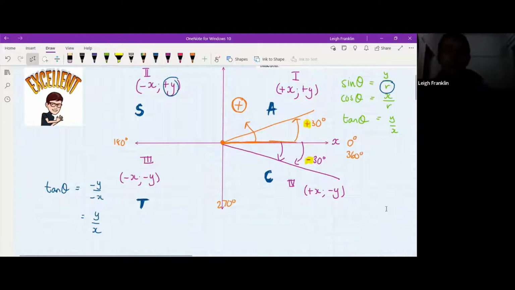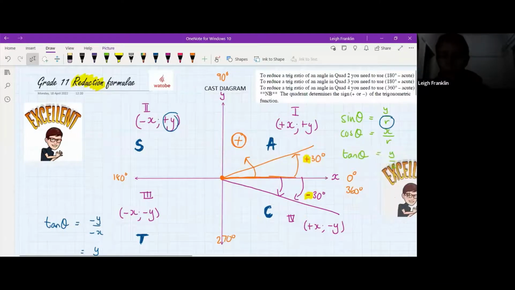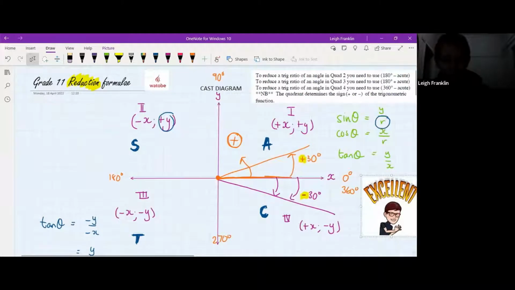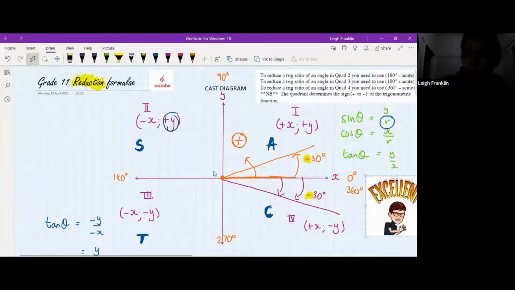Okay, so first of all, before we do that, when I talk about reducing or reduction, what does the word reduction or reduce mean? What am I doing if I reduce something? In English, what does it mean? Can someone tell me? Sure, Sisipo? When you reduce something, you make it smaller.